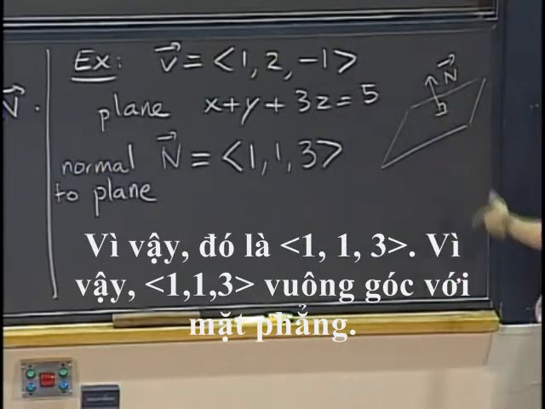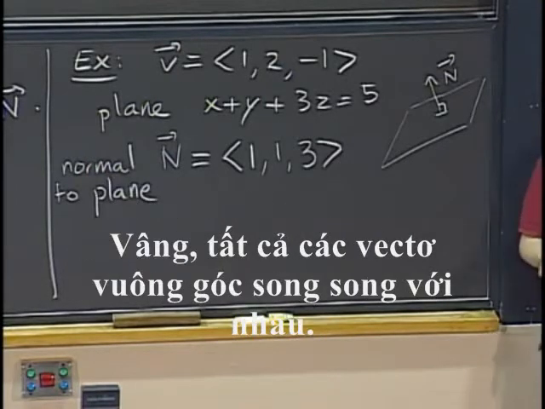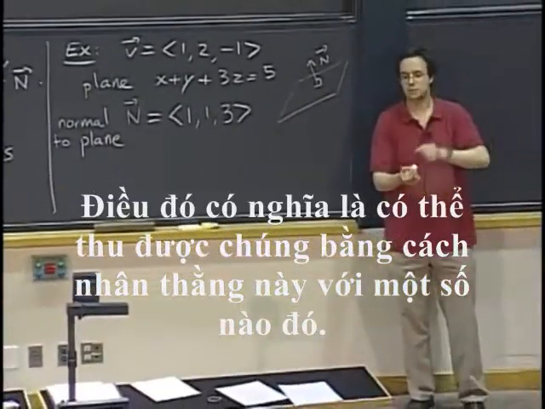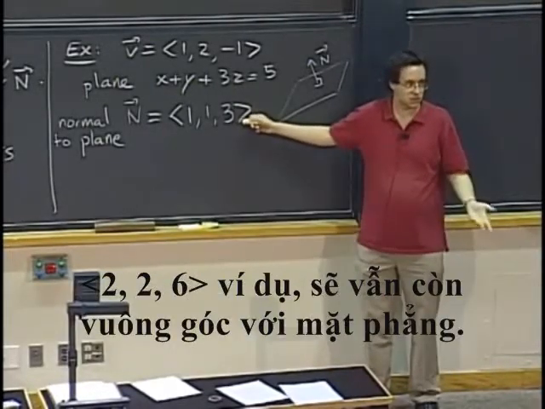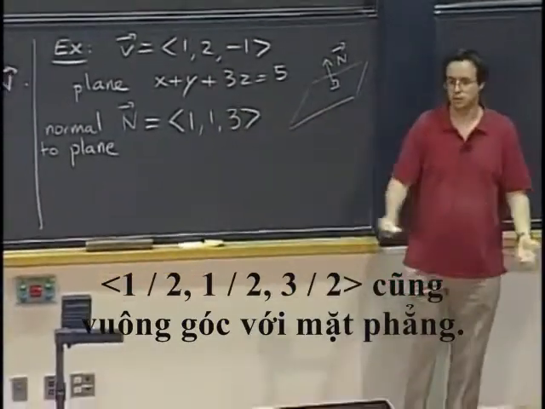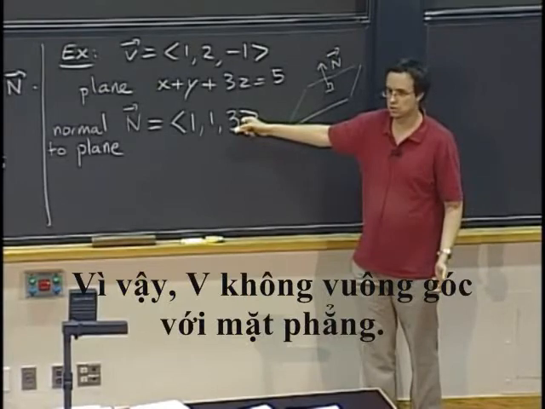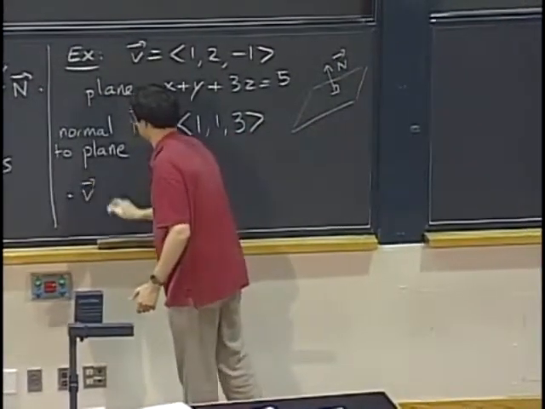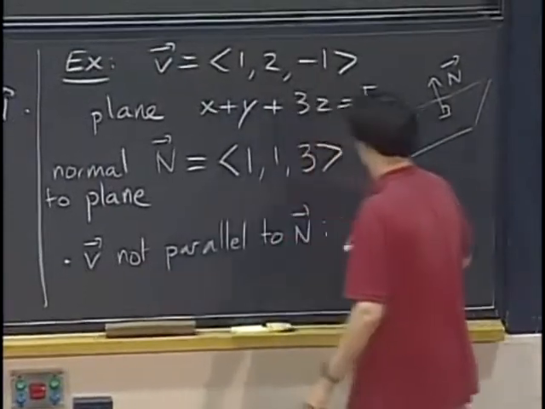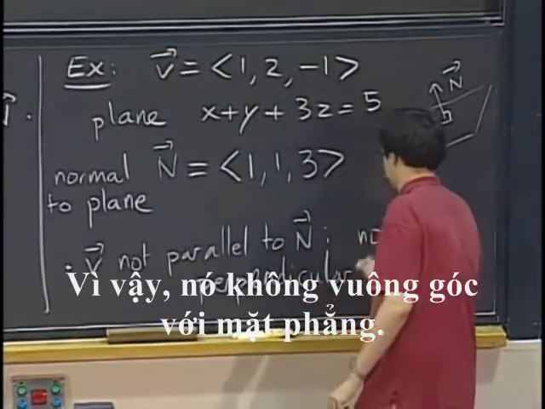OK, so 1, 1, 3 is perpendicular to the plane. How do we get all the other vectors that are perpendicular to the plane? Well, all the perpendicular vectors are parallel to each other. OK, so that means that they are just obtained by maybe multiplying this guy by some number. OK, 2, 2, 6, for example, would still be perpendicular to the plane. 1 half, 1 half, 3 halves is also perpendicular to the plane. But now, see, these guys are not proportional to each other. So, v is not perpendicular to the plane.